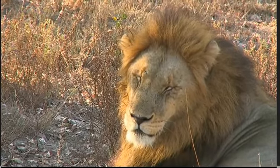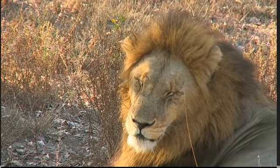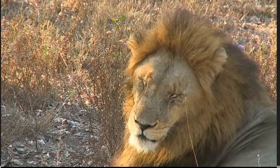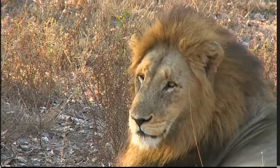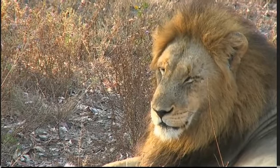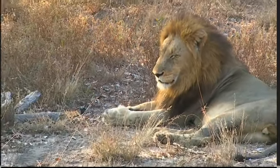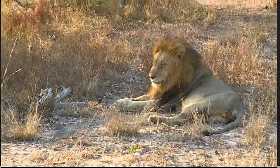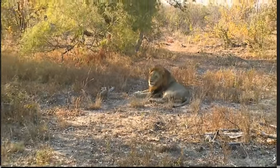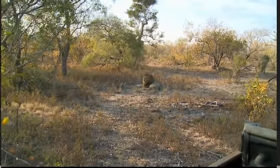Incredibly lazy animals. Sleep for a good 20 out of 24 hours. Hey, big boy, we'll see you just now. Looks like he's a... Oh, I thought he was going to flop flat cat again. You've blocked my road. That's where I came in. Now I've got to find somewhere without too many stumps.